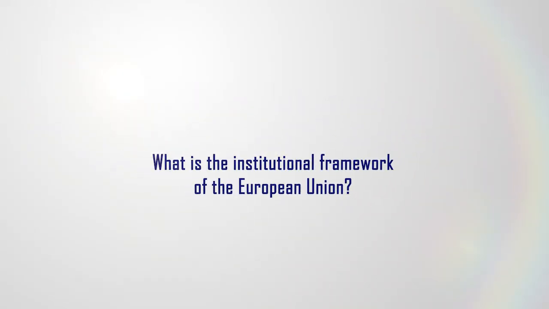The institutional framework of the European Union comprises the treaties and agreements about the creation of the European Union and the European integration as a whole. The first treaty was signed in 1952. It was the so-called Treaty of Paris, which created the first integration structure, called the European Community of Coal and Steel. It comprised six founding fathers of the European Union.